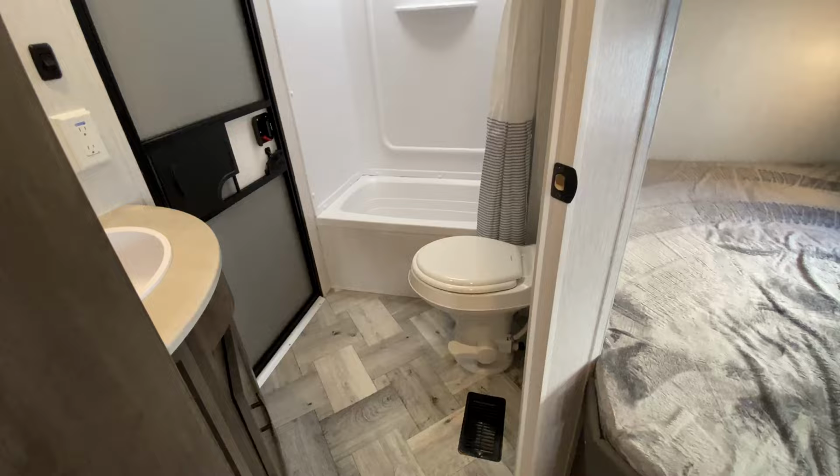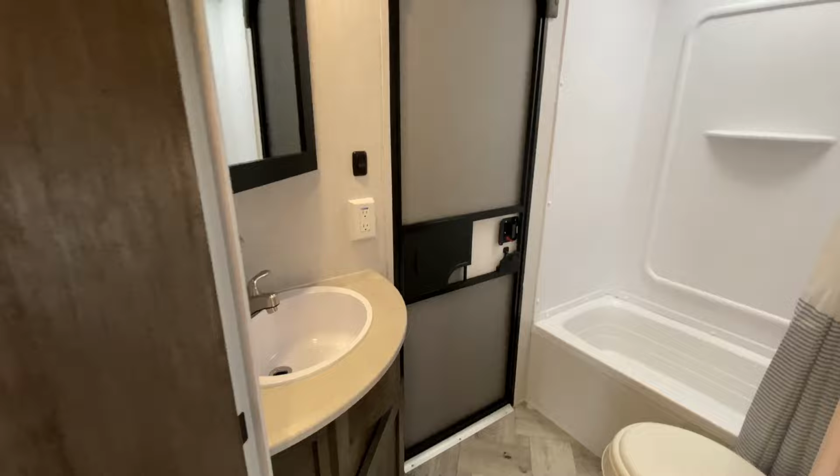We're going to go into our bathroom. So we've got a bathtub with shower. There's your toilet with lots of room, residential height sink, medicine cabinet, and there's that exterior door. Kind of cool during the day. Kids do not have to travel the entire RV to come and use that bathroom. And again, if they get messed up, they can come in, strip down, and come in clean.